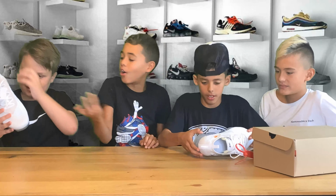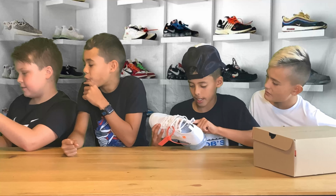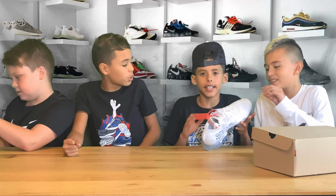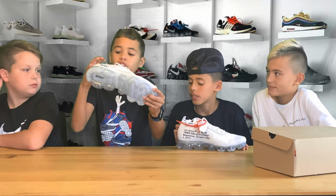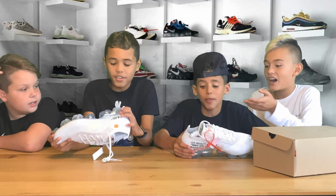Okay, obviously they're Off-White, so they're pretty cool. If you read the sign, it says Off-White for Nike, Nike Air Vapor Max, Beaverton, Oregon, USA. Where'd you get these? 2017. Oh, those are from 2017. And if you see inside, it has the Off-White logo. So what do you guys like about them outside of it being Off-White?